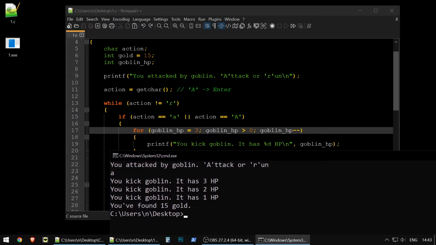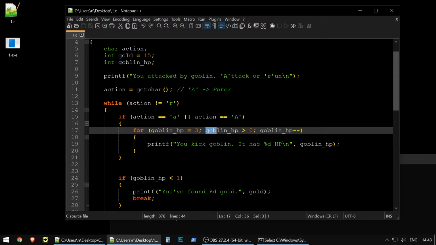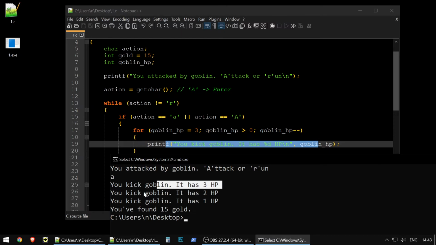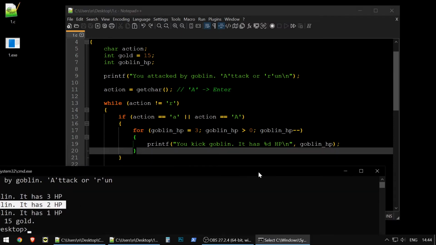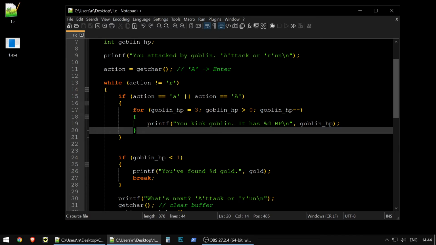Yeah, you see, we're entering the loop. Our goblin has full health, even though we kick it. This stuff doesn't work at the first stroke. So when it's printed, then it checks the condition. This thing works only once when you enter the loop. So the initialization of the loop only looks at this thing once when it just started, and after that only these two parts work. So we look, are the goblin's hit points more than 0? Yes. It's 2 because we already applied this, and then we print this line. So it's kind of the basics about the for loop.